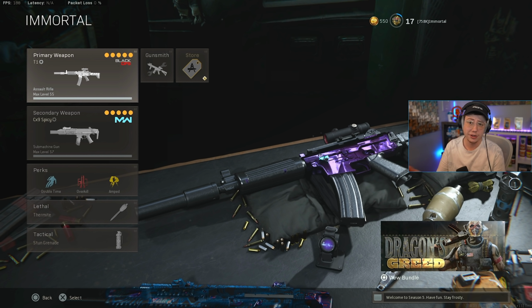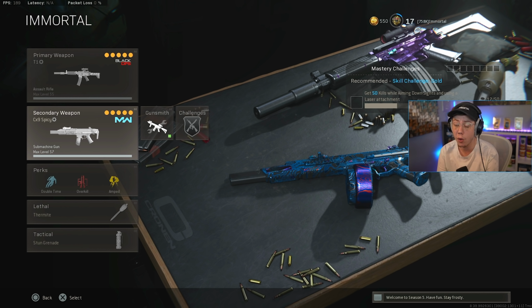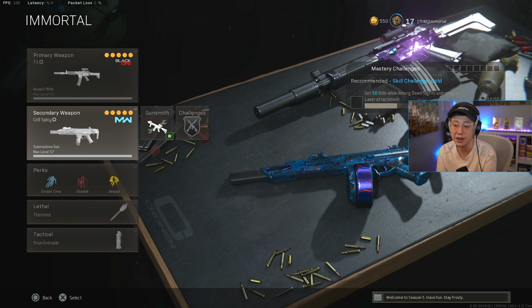Next up, we got 2 more weapons that I've been loving, the Krig and of course the CX-9. The CX-9, not the best SMG in the world, definitely not as broken as it was when it first accidentally released into Warzone quite some time ago, but it's still relatively competitive. It's one of the better SMGs.